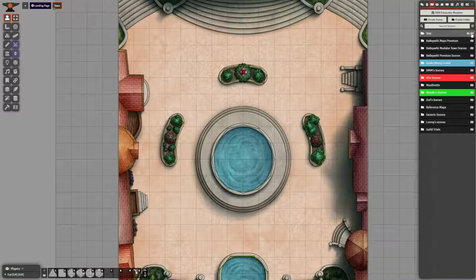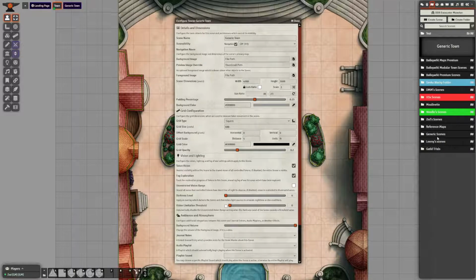And I can create another folder in here. I can also create a scene. Let's create a scene. Let's do generic town, which is the same name as this scene, I believe, by how I made it. No, town demonstration is what I named it. But you can actually name multiple scenes with the same name without any issues, unless you have something that references the name of a scene, in which case it will cause major issues. By default, Foundry does not care. But if you have a module like multi-level token that moves things across scenes and requires you to specify the name of the scene, that can cause major issues.